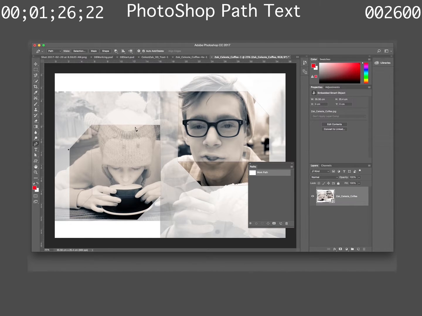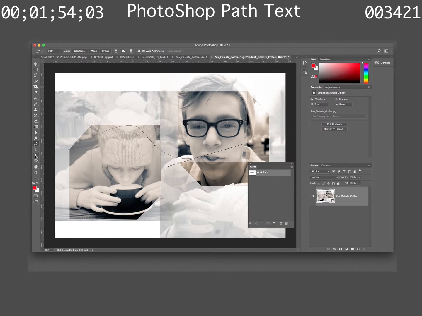So I'm going to click, and if I click again, it'll be straight. But if I click and drag, undo that, Command Z, click and drag, then I get this Bezier handle showing up, and that way I can curve it. That makes the text more interesting because it's on a curve. Photoshop is one of those places that can make text on a curve. So, kind of like this shape.